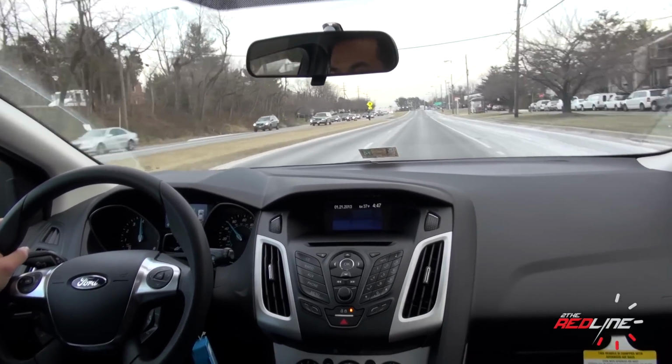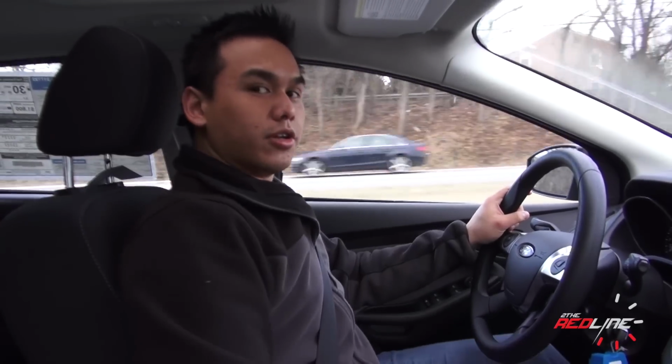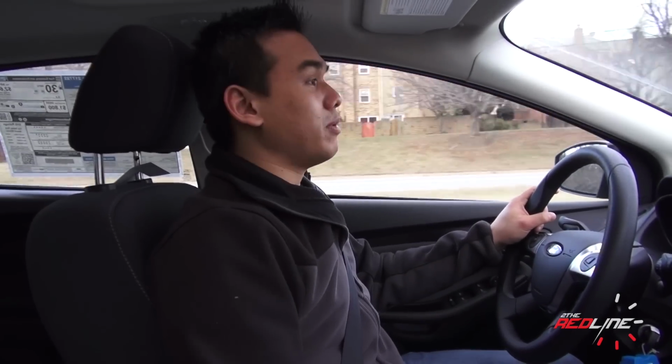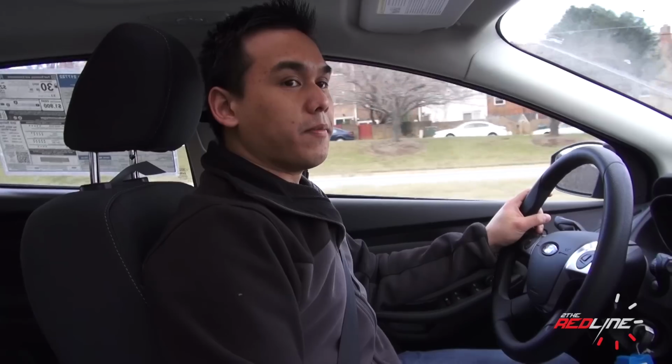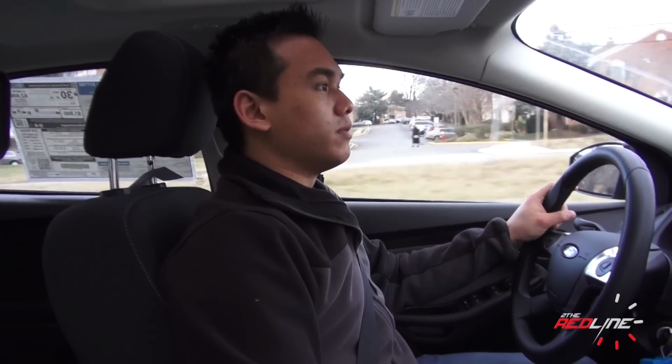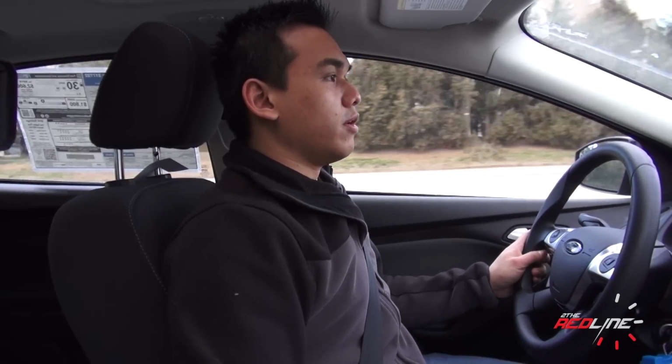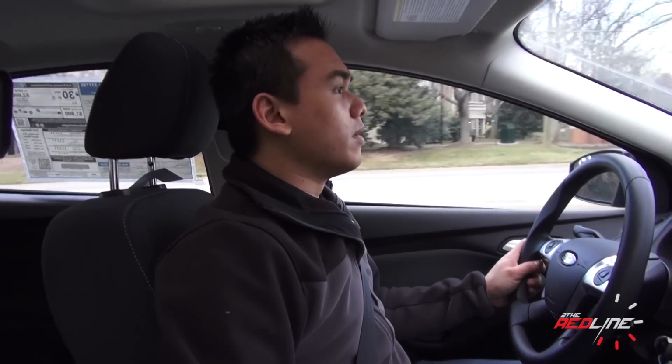Now, the 5-speed in this car is excellent. If you guys are looking to trade out of your older Honda Civic with a 5-speed, I will happily recommend the Focus for several reasons. For one, if you're like me and you don't like the LX model, the Focus is probably the only way to go, because Honda got rid of the EX sedan with a stick in the US. If you want an EX with a stick, you're going to have to go with the coupe. I don't like coupes, so this fact that this is a hatchback with a stick, which I can get on the higher trims, is probably one of the reasons why I would choose this car over a Honda Civic if I was looking for a stick.